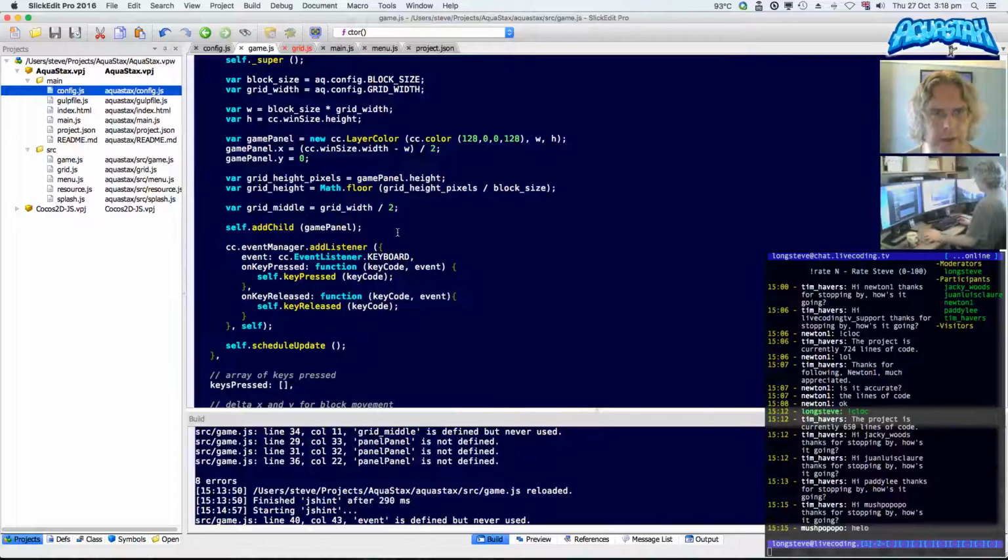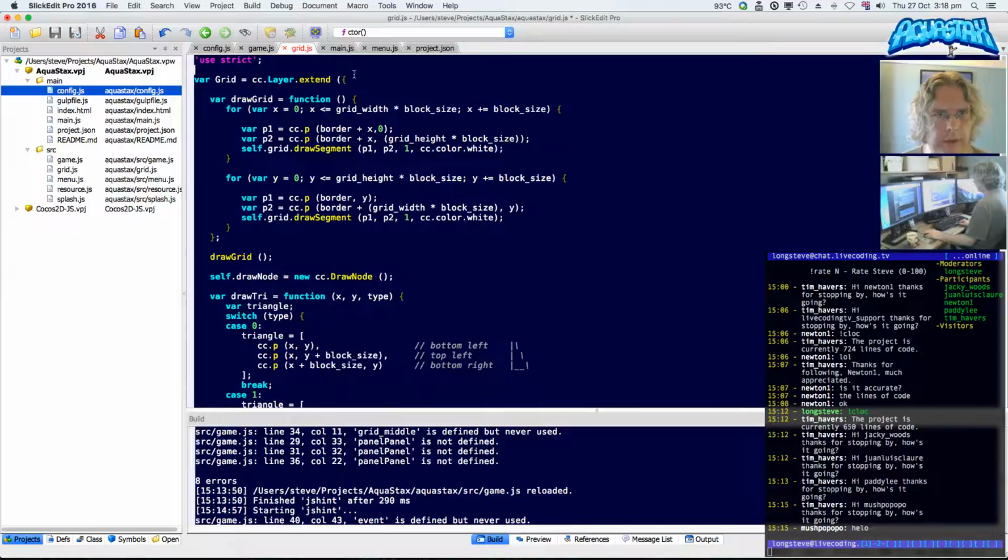Now I want to stick a grid in the middle of the game panel. So what I want is a grid class now, and I don't want it to be a layer. I suppose it could be a panel. It's definitely going to be visible. It's definitely going to have logic which does things. So I guess it's definitely a panel subclass. Or it could incorporate a panel as part of its constructor or something like that to draw itself on. No, I'm going to make it a panel.